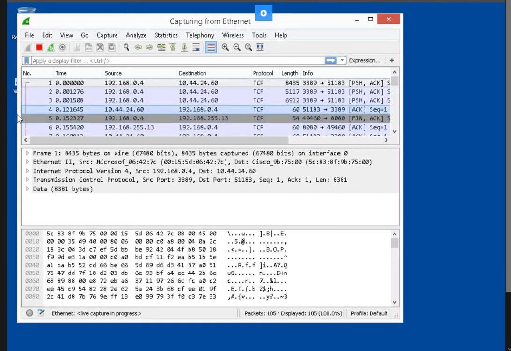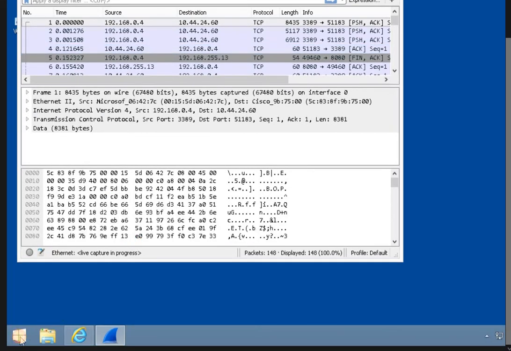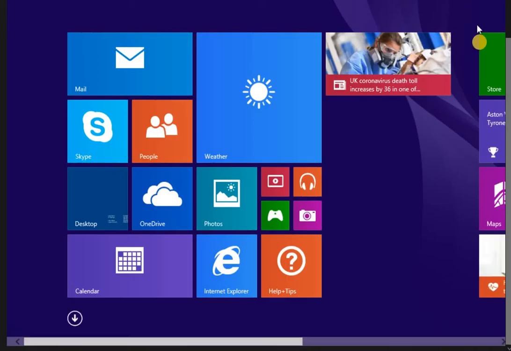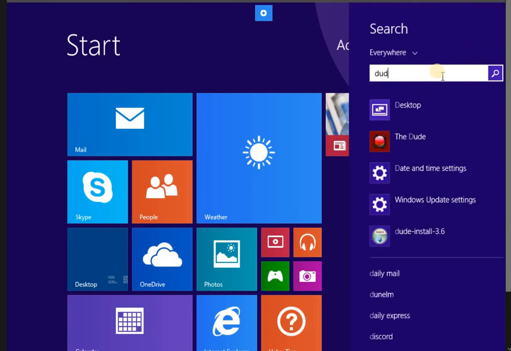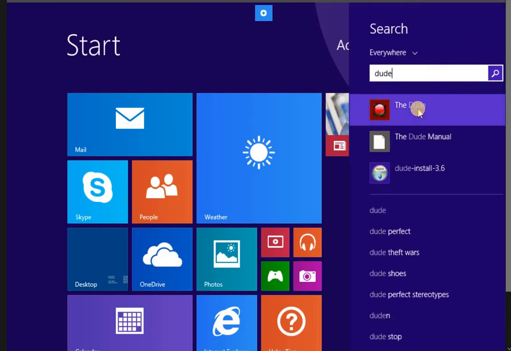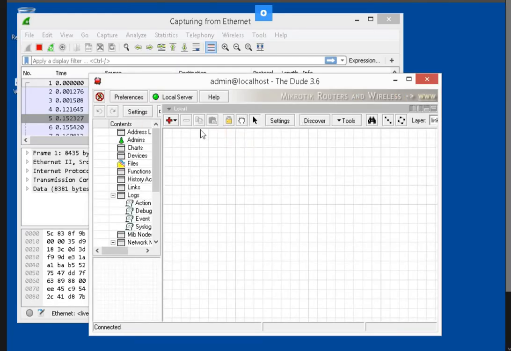So while Wireshark is running, we can now go to start. Let's try to open the Dude software. So let's try to open the Dude software here.